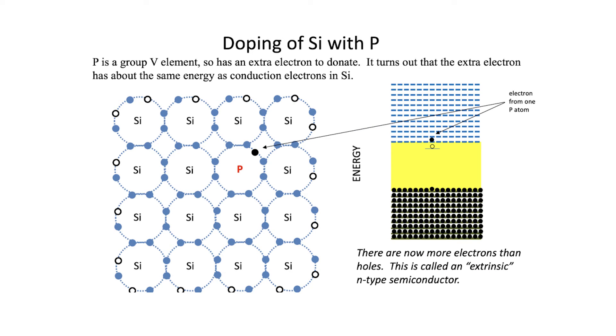Now, what's very special about silicon and the reason why it's used so much in electronics is because it has this very special property that if you add a few phosphorus atoms or boron atoms to it, you can dramatically change the conductivity. Let me show you.